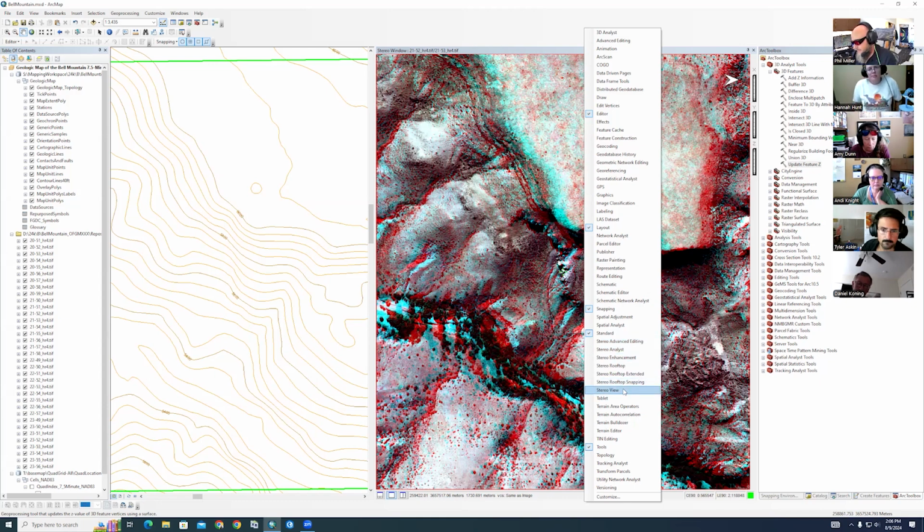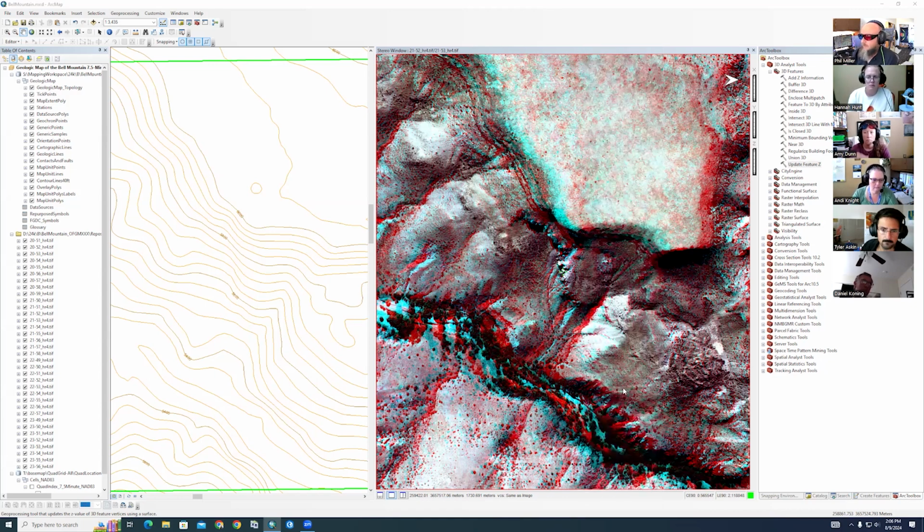So I'm going to come to stereo view right off the top. This is the one you work in most of the time. If I click on stereo view, this toolbar pops up, and this is the basic functionality. This is the one that you as mappers will use when functioning in this window. There are a lot of different things that are enabled in here.